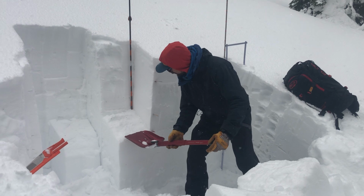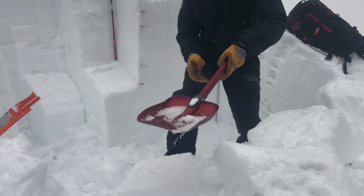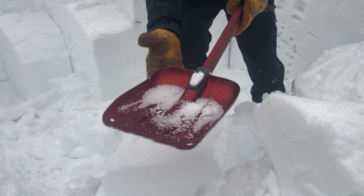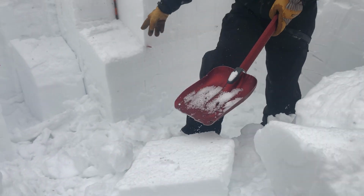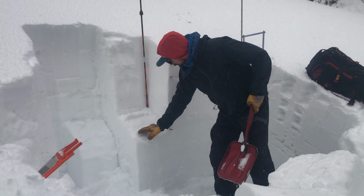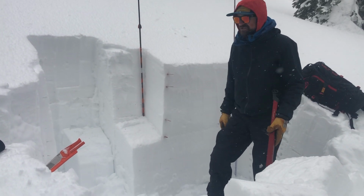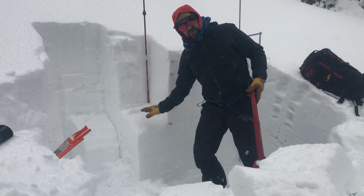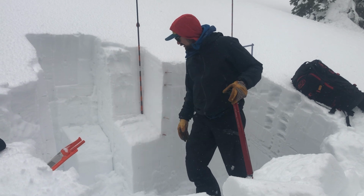But if you look at this snow here that it's sliding on, a whole bunch of facets and a whole bunch of graupel from the 19th, still pretty well intact. And we're finding that is the most likely spot for an avalanche to happen. So you can imagine if you're out sledding and you really goose it and you get your track down to affect this layer, there is a chance that this layer could trigger an avalanche.